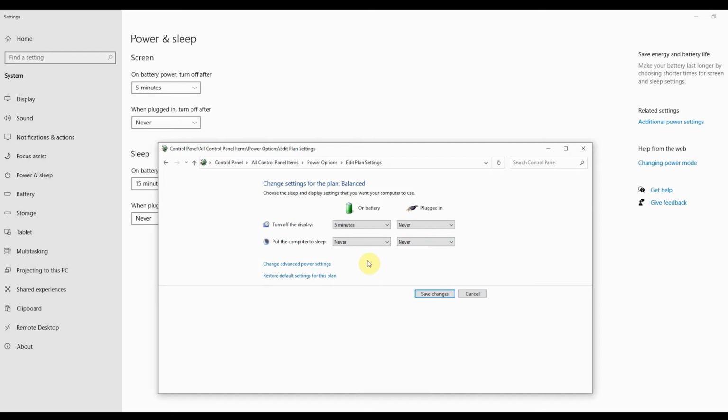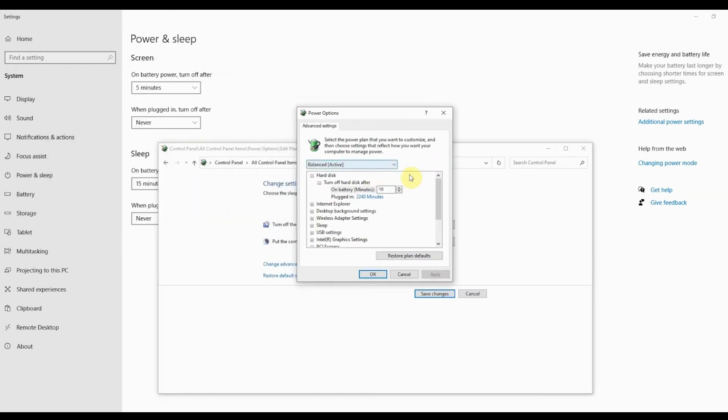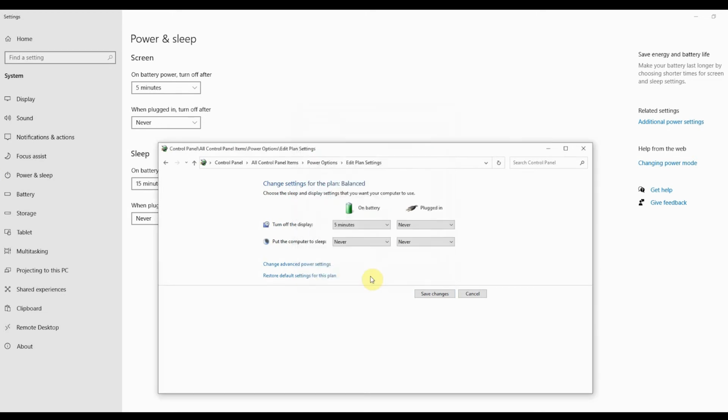Now let's get into the USB selective suspend side. We're just going to click on Change Advanced Power Settings, and that will open this window here. If you go down, you'll notice there's a USB settings entry. We'll expand that, and there is our USB selective suspend settings box. We'll expand that. As you can see, on both battery mode and plugged in, it is enabled. Let's go and disable that function now. Then we'll hit apply down the bottom here and then go okay.